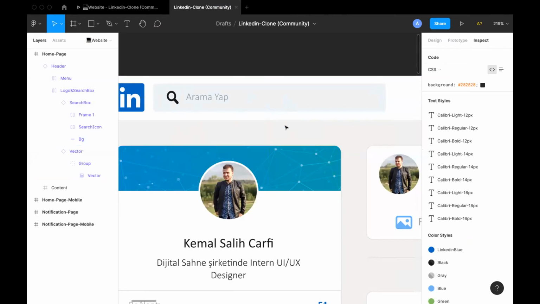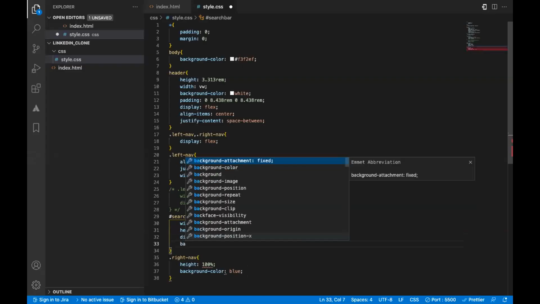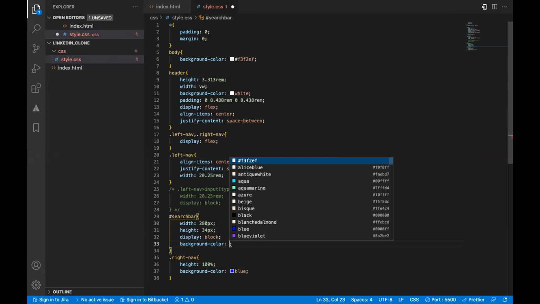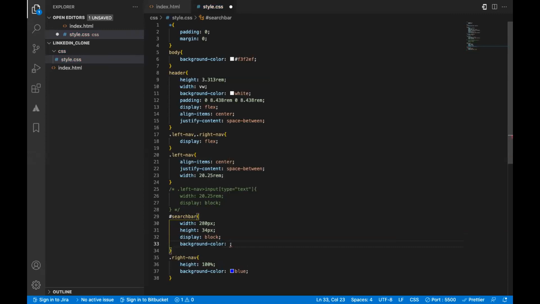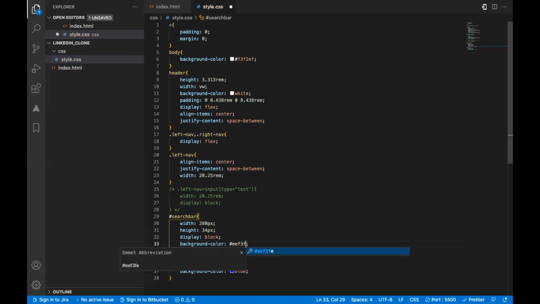It has one nice background color. So remember, if you click on your eye icon, you can always see the color, which is EE F3 F8. So we can give it a background color. Hash EE F3 F8.